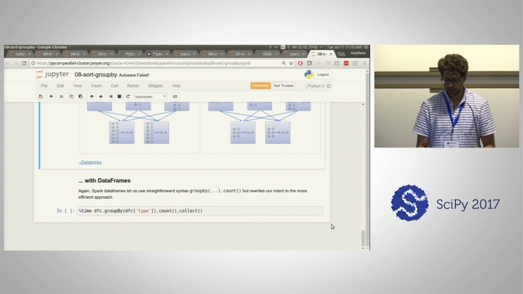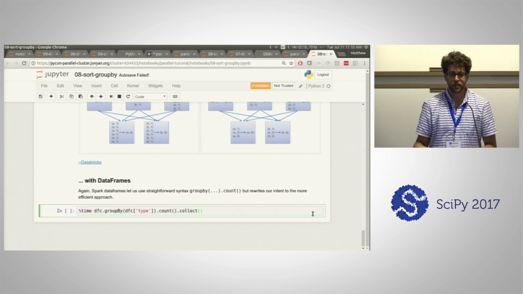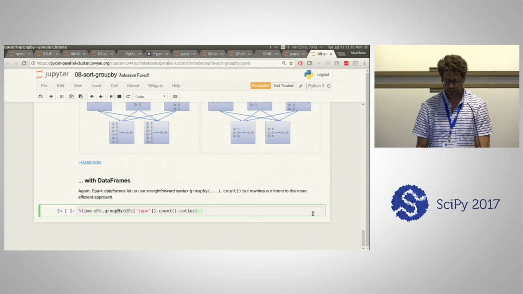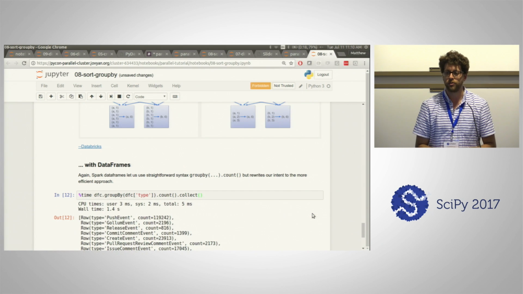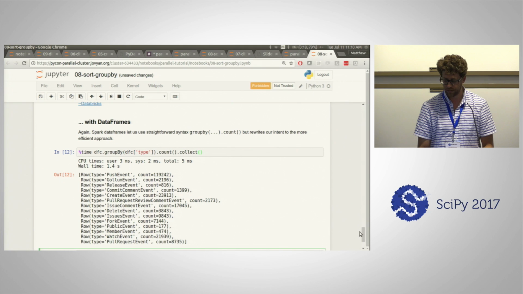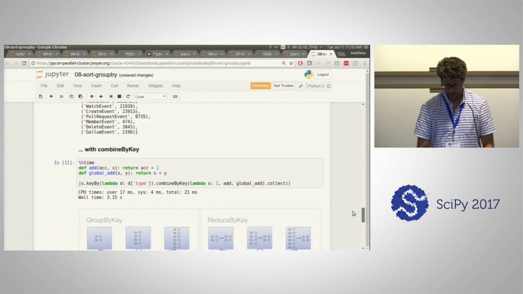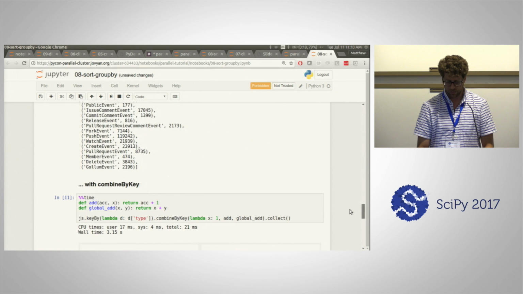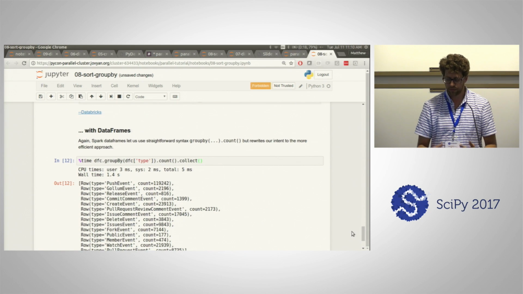And again, we can do that same thing without having to drop down into the RDD world. We can still do this inside of this very comfortable data frame API that all of us are generally used to at this point from pandas or from R. And we'll see when Matt presents in a second, Dask also has this data frame interface. So we've gone from, I think, 13 or 15 seconds to 3 seconds to 1 second, all for the same question.